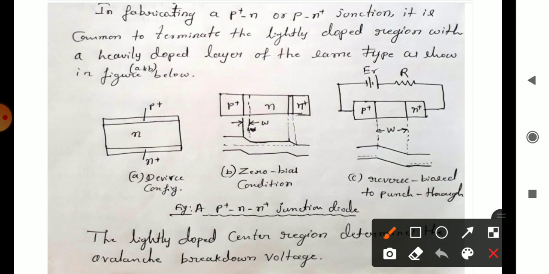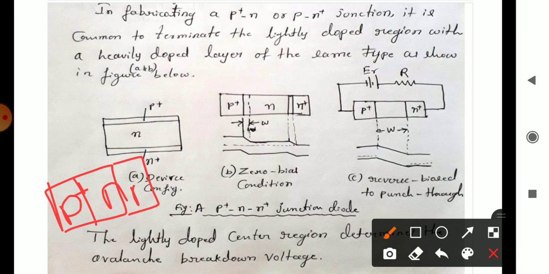For example, in general, if one region is heavily doped and another region is lightly doped, then in order to get a proper ohmic contact, what they will do in actual fabrication is, for example, if this is a P plus region and this is an N region, along with that N region they will add one more heavily doped N region of the same type, in order to avoid the deep penetration and to get a proper ohmic contact. Ohmic contact is nothing but the lead points from which we can use this diode.